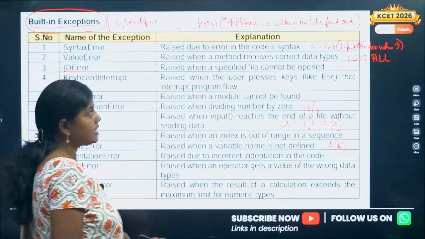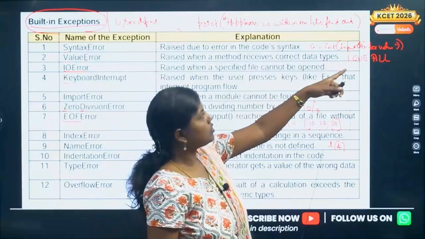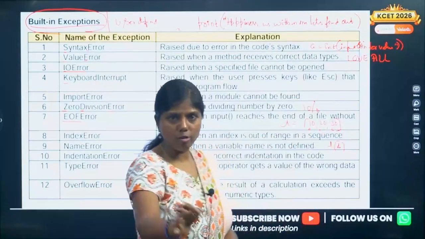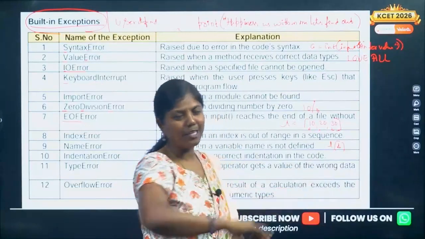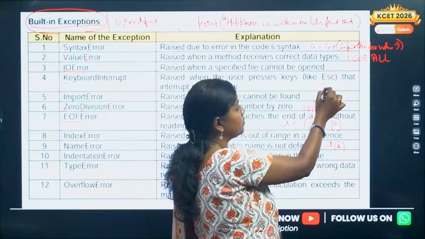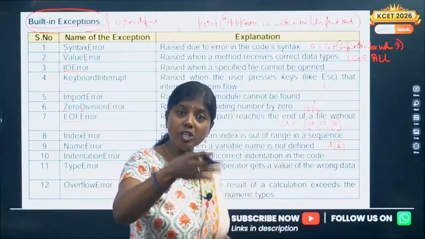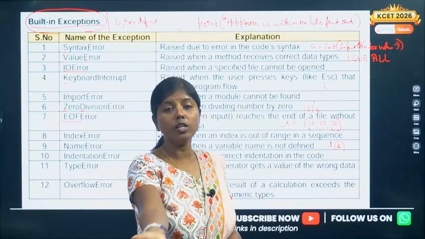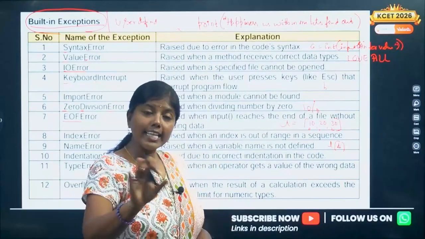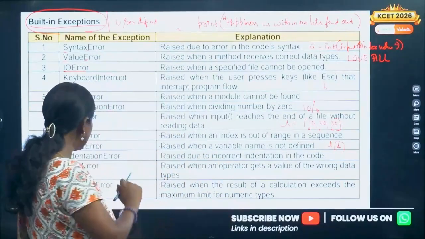Name error. So let's consider they have taken a equals int(input("enter the value")), and now let me consider that I've removed it. Int is not there. I've stored "love all" in the string variable a, and you're trying to print b. What is there in b? You've not defined b at all, so there's nothing to print. That leads to an error called name error.